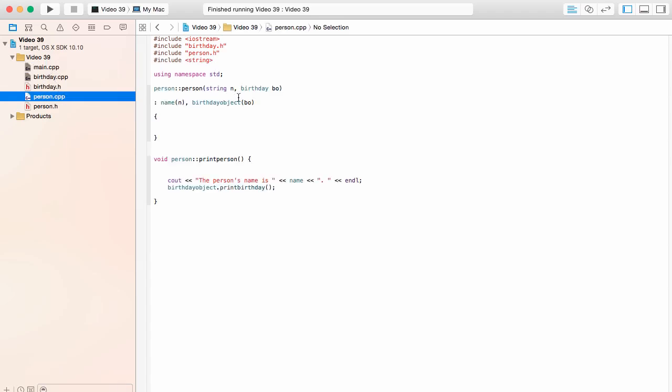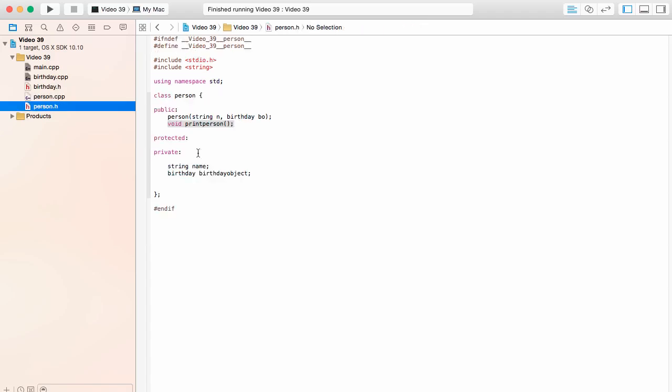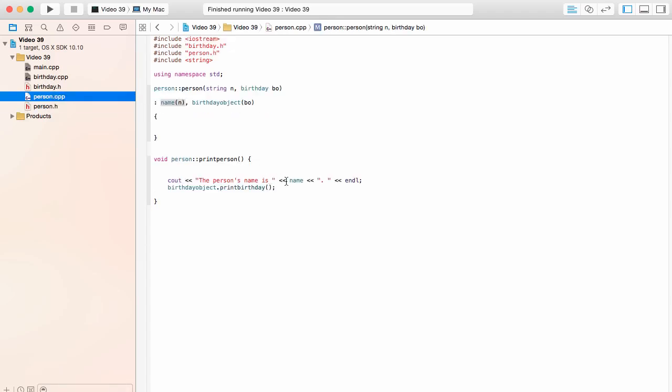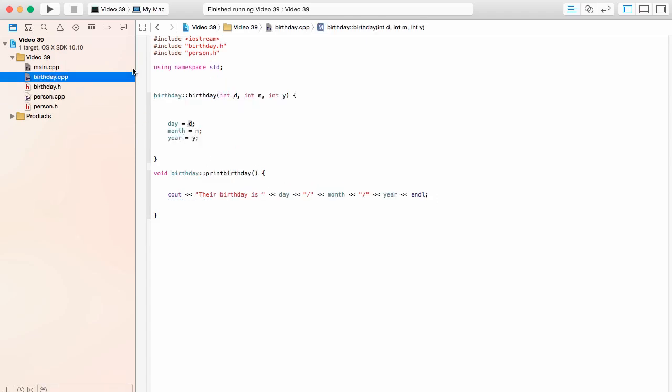Here, I go to person.cpp. You're going to say, okay, string n, this is Carey Price. He's going to go here. Down here, it says set name to n. Okay, I'll set name to n. And that'll obviously be stored right down here. String name, you have Carey Price stored right down here. And then you go here, and you can see that name is going to be used over here, just like the month, day, and year are going to be used in the function we saw over here. So we have all that ready.